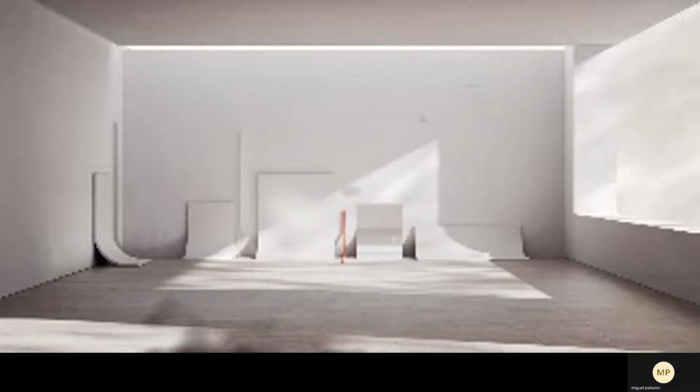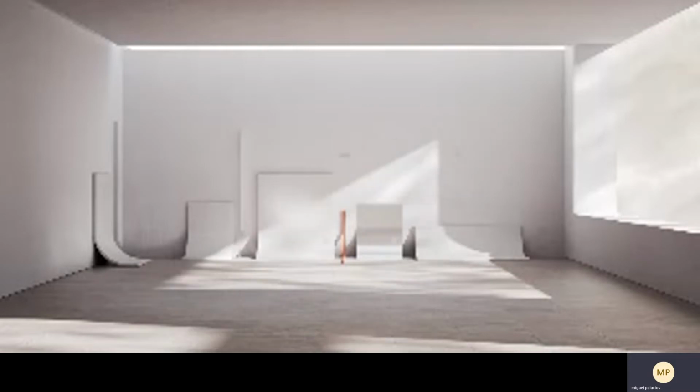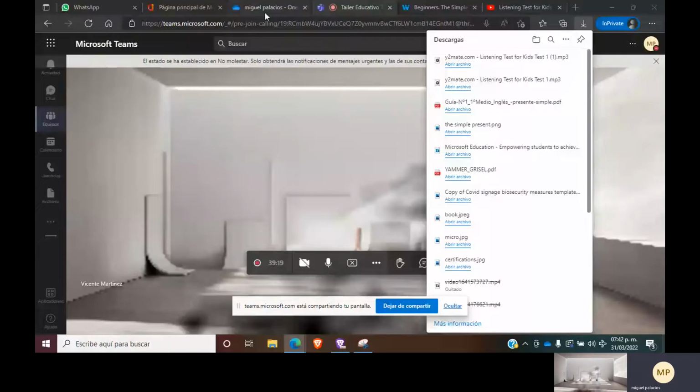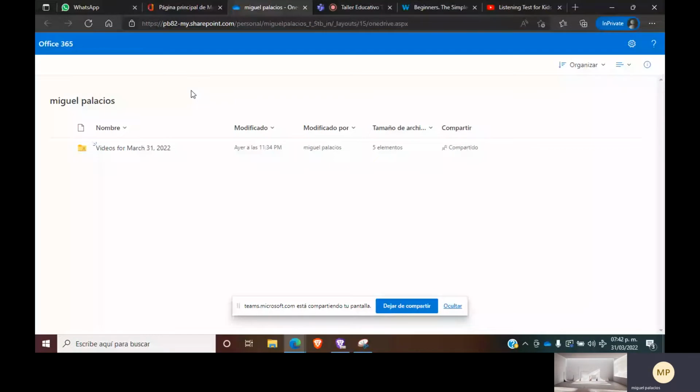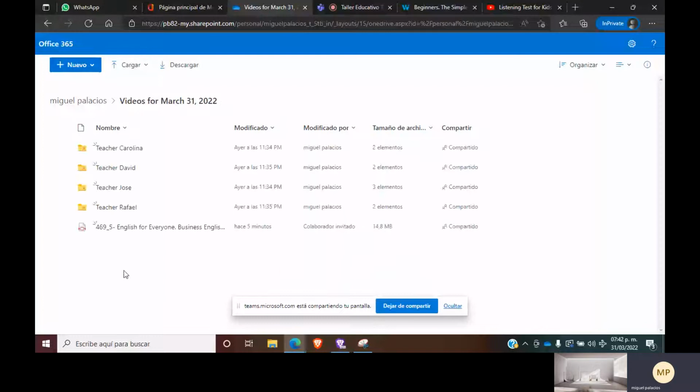Very good. So I'm going to share my screen again. So it's there. Look at this. Let's go back to OneDrive. Here you have OneDrive, and after you open your OneDrive, you will be able to upload the file.